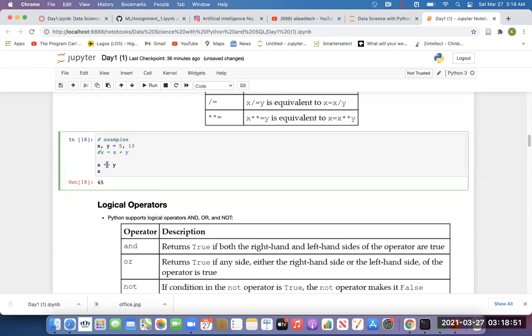And you can do that with raise to power. I've not talked about the operator to raise something to a power in Python. I know in some programming languages you use caret, but in Python you use double asterisk. This means x raised to power y. Suppose I want to assign it back to x, I just put equals. This means x raised to power y, and the result is assigned back to x. So if I call x, you see, x is now this long value.